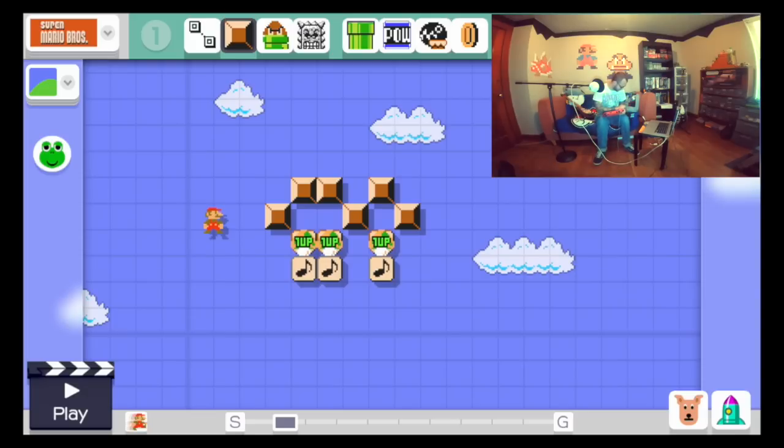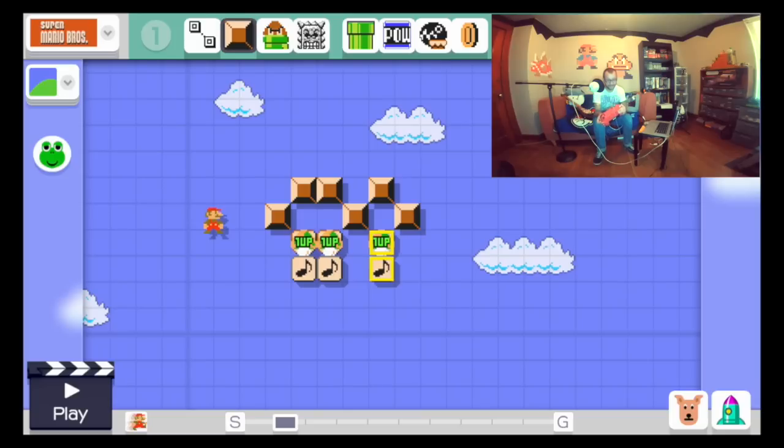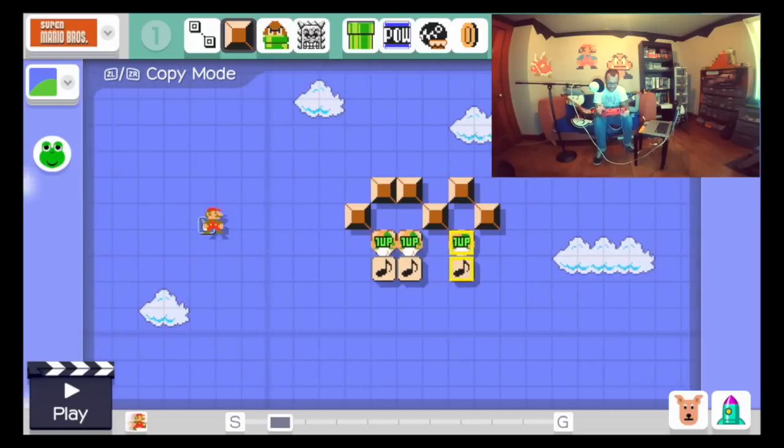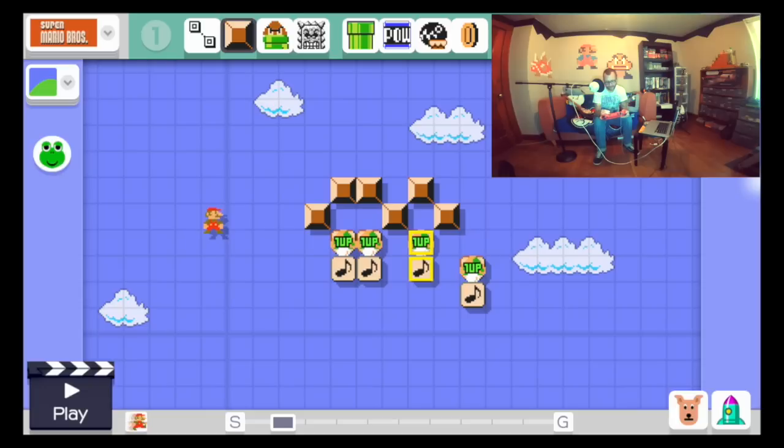Okay, the next note is going to be a lower note. Let's see, it's going to be 2 over and 2. Okay, so we're going to copy all this again. Once again, I'm just holding the L button when I select stuff, release, then hold the ZL button up here, and then drag it over. Now that's not where it goes, but you can always reselect it and don't copy it this time, and you can move it around. So this next note should be right here, I believe.